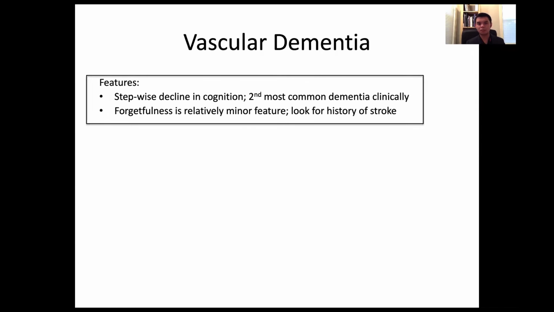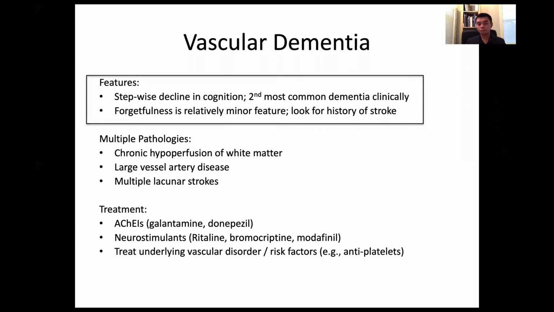Let's next mention vascular dementia. This is probably a disease that gets suspected more often than it actually happens. What you look for when you're looking for vascular dementia is a stepwise decline in cognition. What we're thinking happens is that you have the accumulation of many small strokes that eventually lead to this dementia happening over time. As it turns out, though, when you do pathologic studies on patients who we think have vascular dementia, a good chunk of them actually turn out to have Alzheimer's disease. So really you're looking for a history that's consistent with many small strokes and this stepwise decline. Each time suddenly they lose a little bit of cognitive ability, and then it happens again, and then it happens again.